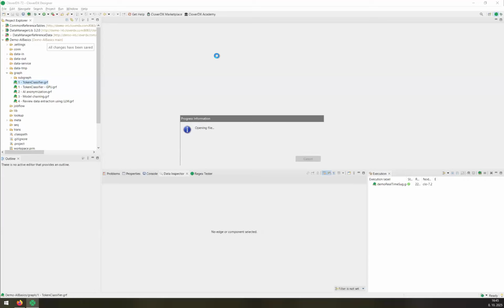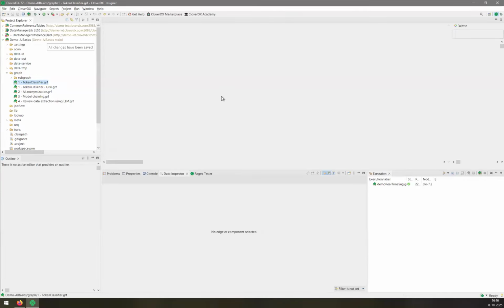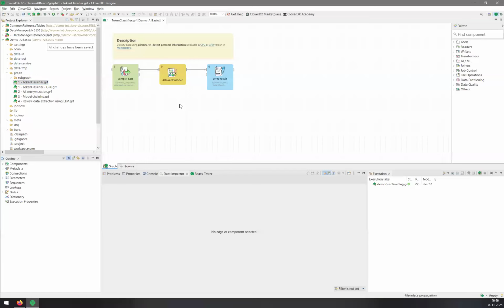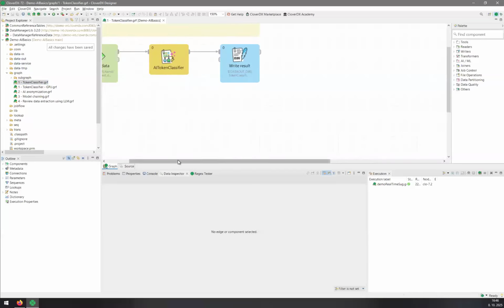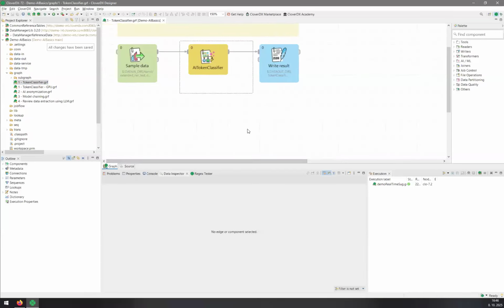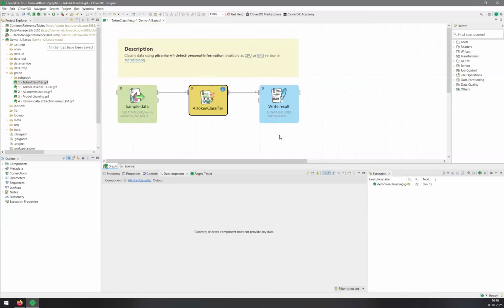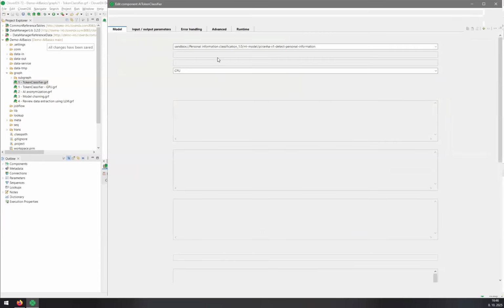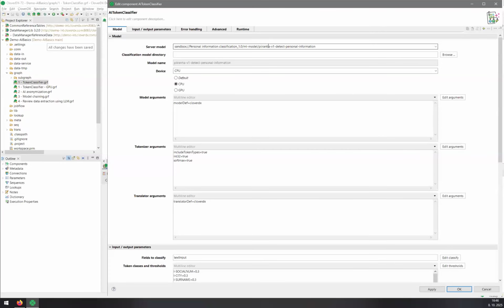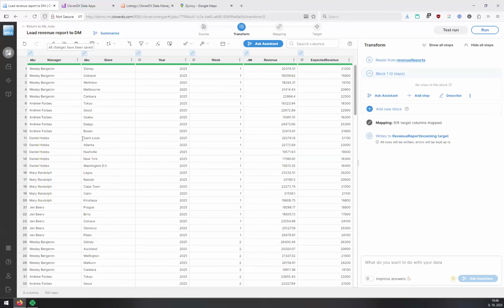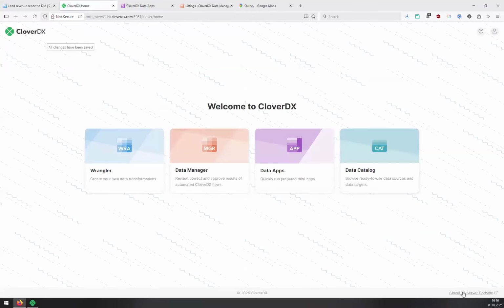For example, this one. Right, so this is doing token classification. Zoom in a bit. And the model that's in here is running locally, right? I don't have a GPU on the machine where this is installed, so it will be running fairly slowly on CPU, but you can do both, right? And the model is deployed within the server. In my case, I'm using the Piranha model, and then you can go to the server itself to manage the models.